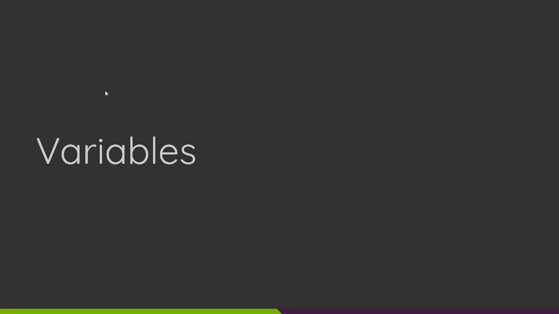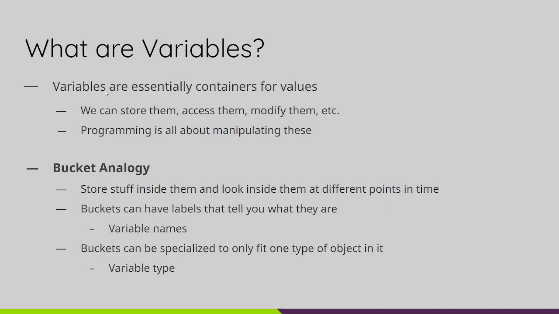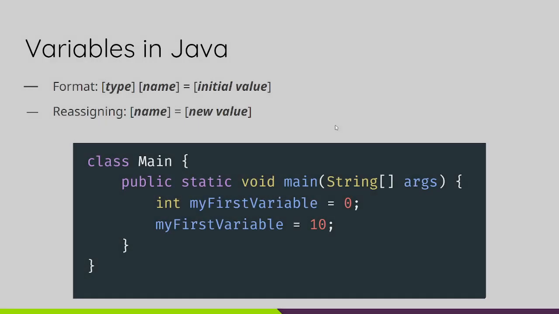So variables. Variables are very important in Java because you have to put all your values inside of them. Say I have the speed of a motor and I want to use the speed of a motor in some sort of check. Then I have to store that speed of the motor in a variable. It's like a bucket. To define a variable, you have to put its type, then its name, then its value. If you want to reassign the variable or set it to a different value, you don't have to put in the type again, because if you put in the type, you're creating a new variable. But if you just want to reassign a variable, you just say the name is equal to the new value.